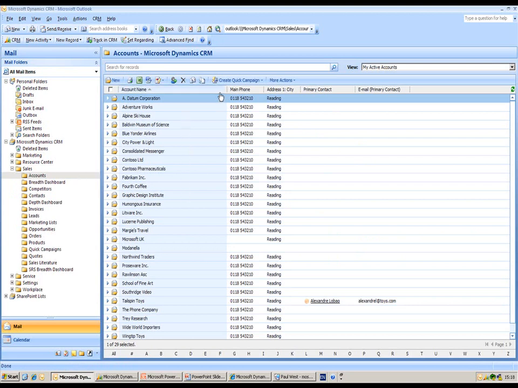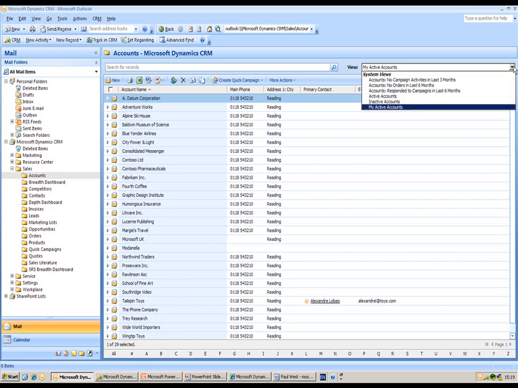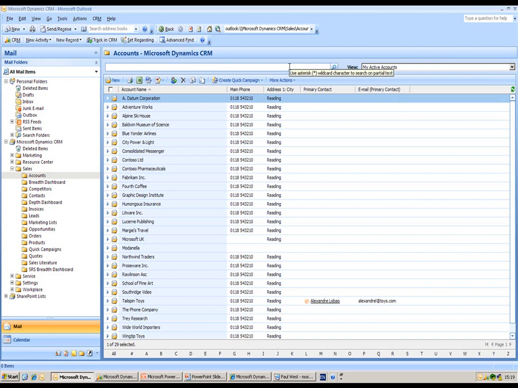So what you can see in here is I'm looking at a list of accounts, and I can even sort by columns if I wish to identify those, and you'll see that there's even a toolbar above if I want to export them to Excel, maybe mail merge them to Word, pull out a report, or even drill down these using the view area on the right hand side. So if I didn't want to see a list of all of my accounts, I could drill these down to a certain subsection that has either been created by the system or by myself.